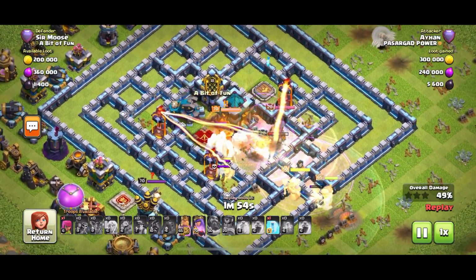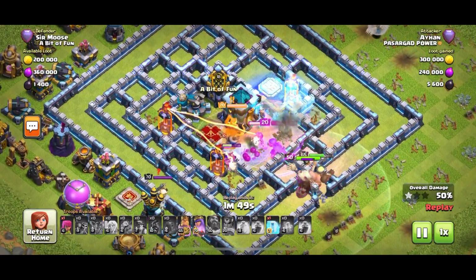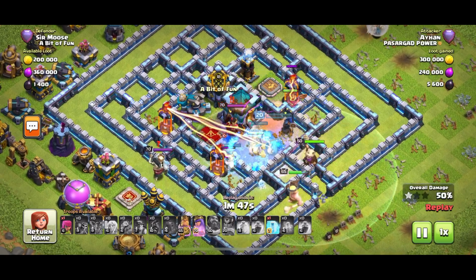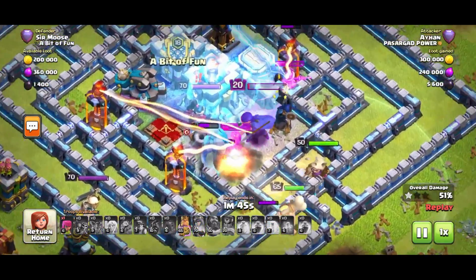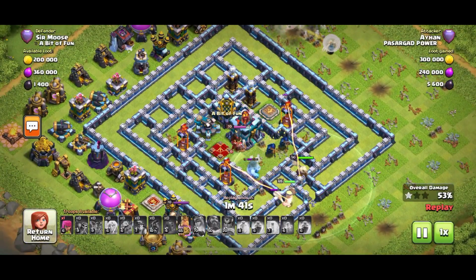But the thing is, when you've got Ice Golems in the CC, they just stop the Miners and Hogs in their tracks. And guys, those troops haven't got much health. So if you've got Multi-Inferno Scattershot there, they're going to disintegrate, really. Just as they have. So no chance of taking down that Town Hall.